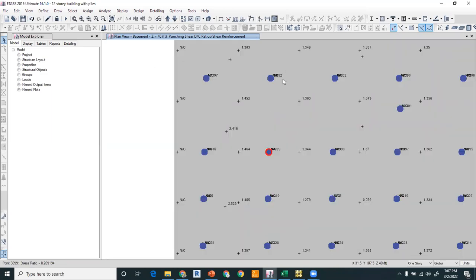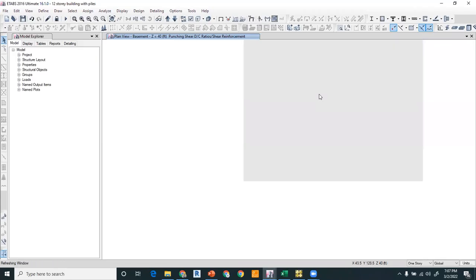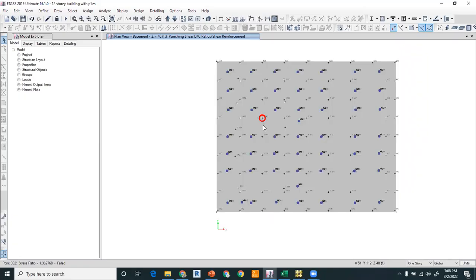And now in this model, you have to design the piles: what will be the reinforcement of the piles, and on what combination you will design them. Normally, the piles are designed for the factored gravity load, because the earthquake has very little effect on the piles since they are embedded in the ground. When the ground shakes, these piles will shake with it. So there is no significant effect of the earthquake, but there is a significant effect of the axial load coming from the superstructure.